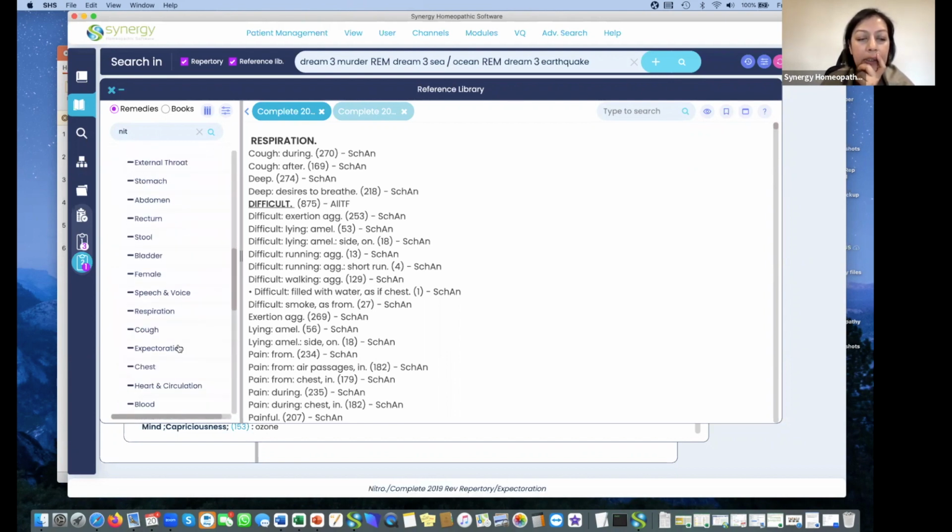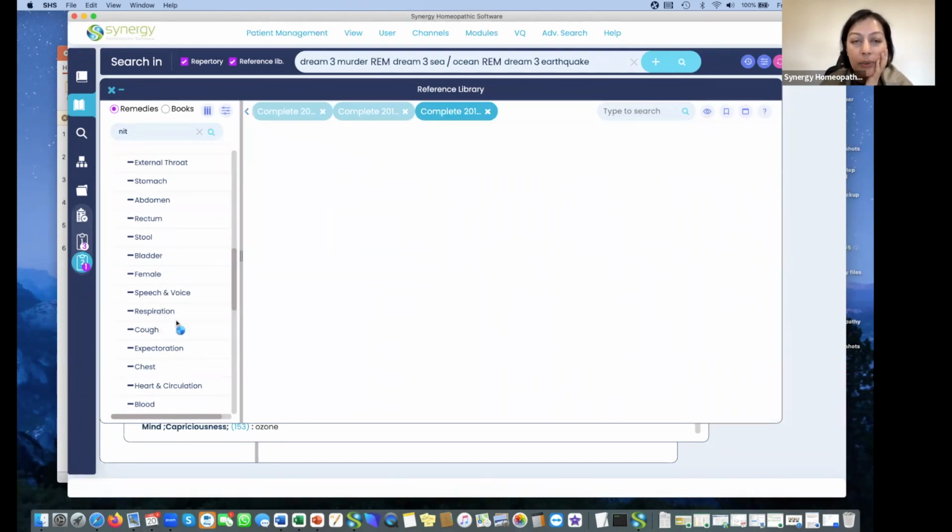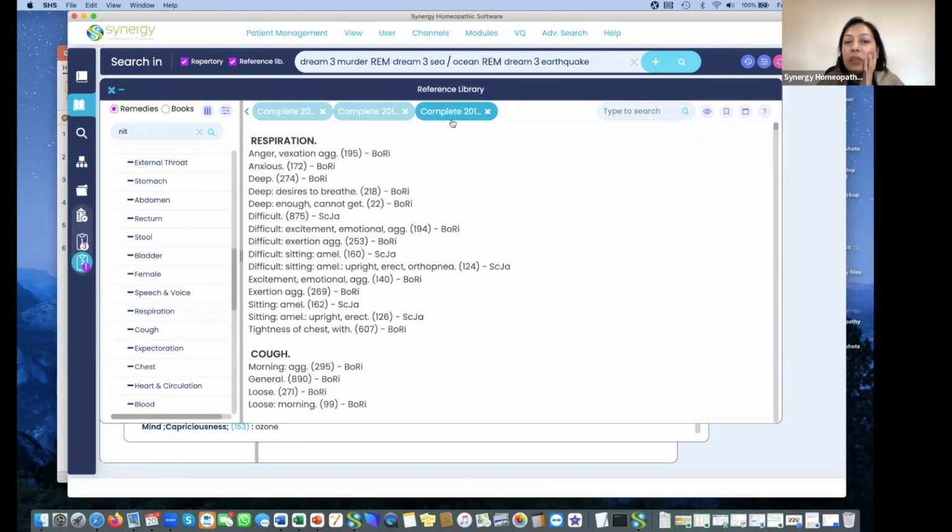And then for this third remedy, when I come to respiration, I'm going to do a right click or a control click and say open in a new window. And so now I have a third tab with the respiration chapter for nitrogen. So now I have three different remedies, the same exact book, and the respiration chapter.